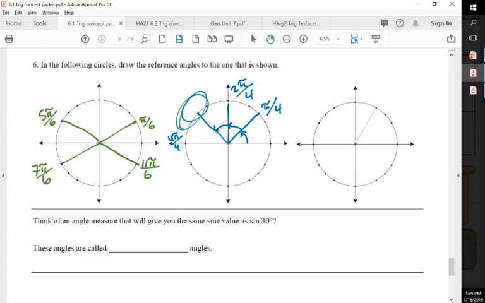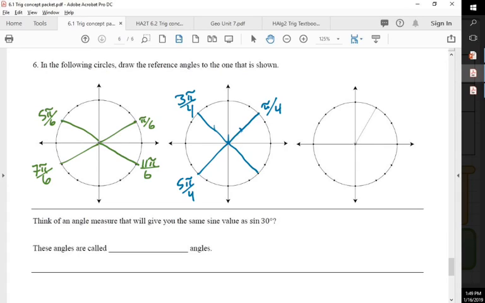And then this guy, what would this one be? 3 pi over 4. Okay, but remember, we only want the ones that have the reference angle of pi over 4. So I'm going to erase these guys because they don't have a reference angle of pi over 4. Just 3 pi over 4 and pi over 4. But there's other ones too, like the ones on the bottom. We have this one, which would be, let's see, if this is 4 pi over 4, what would this one be? Just one more. 1, 2, 3, 4, 5. It's 5 pi over 4.